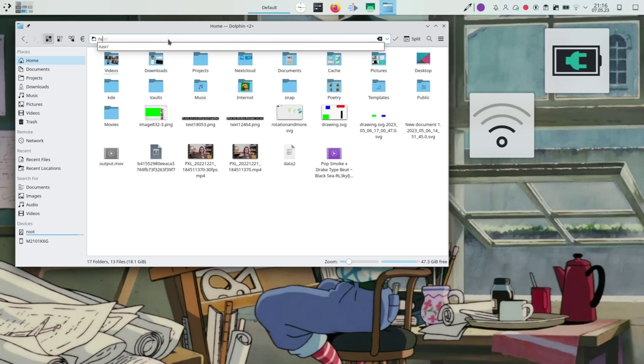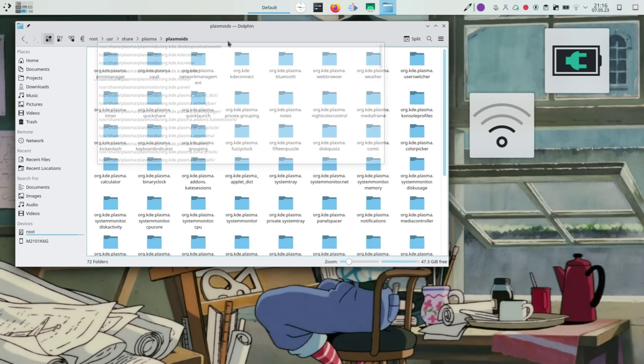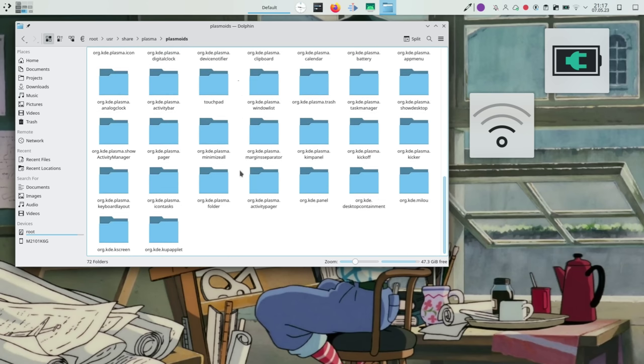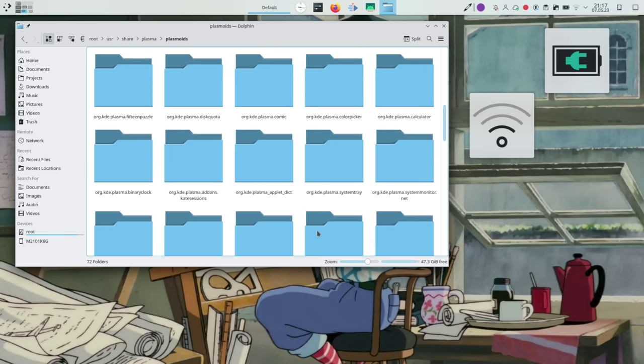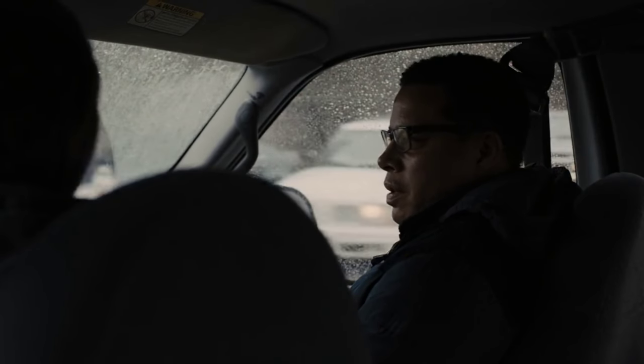So one cool thing that we could do, and that immediately tells us that there's much more to this story than it might seem, is to go check the list of all plasmoids that we have on our system. And we can do that going to /usr/share/plasma/plasmoids, and then, whoa, all the plasmoids with their IDs. And if you go through the list, there's all the ones that you would expect, then some that you wouldn't, especially, to make an example, the panel plasmoid. So there is a plasmoid called panel. Why? You gonna tell me why?